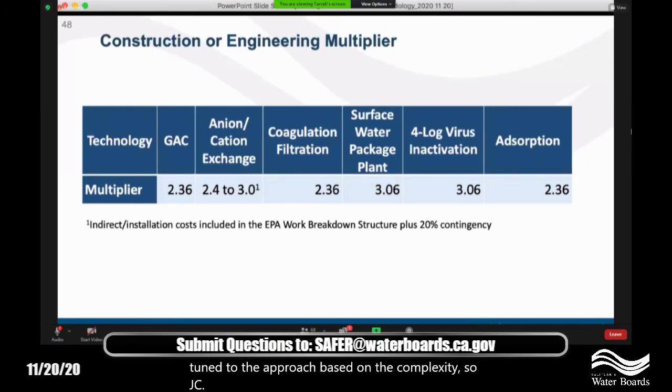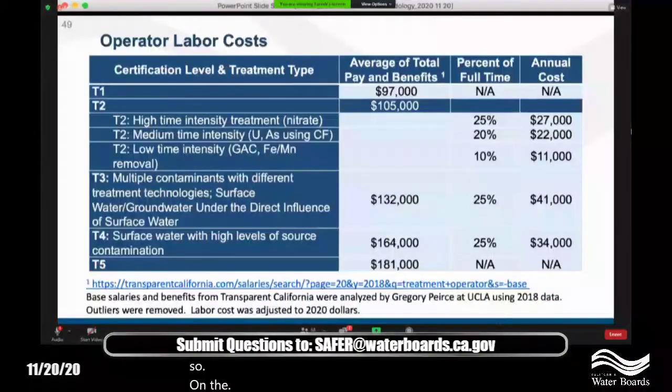that's granular activated carbon, and it tends to be a pretty straightforward treatment approach with pressure vessels and really just monitoring. There's not much moving parts to that treatment approach. And then for some of the others, we adopted higher values because of the complexity of what it may take there. So the next slide gets from our capital equipment to the installed cost.